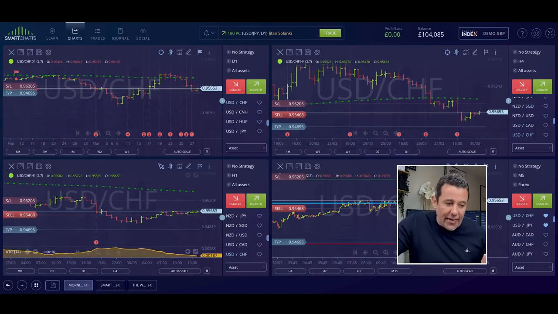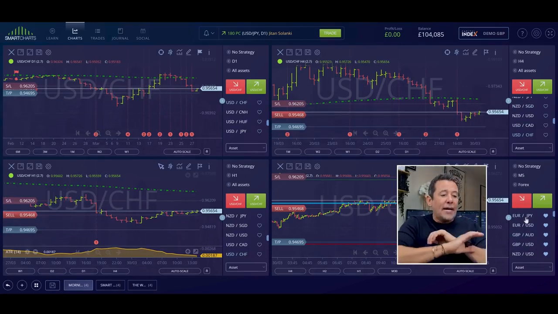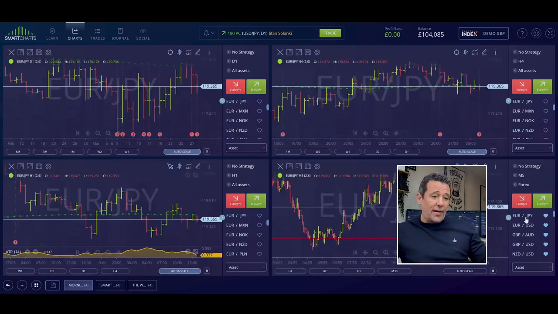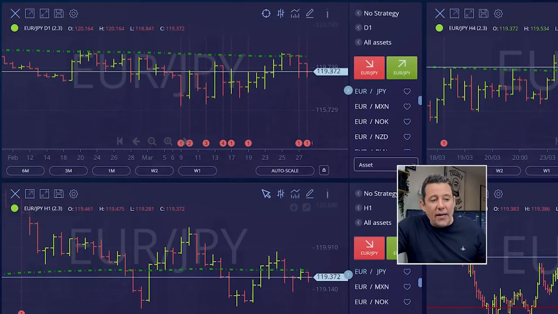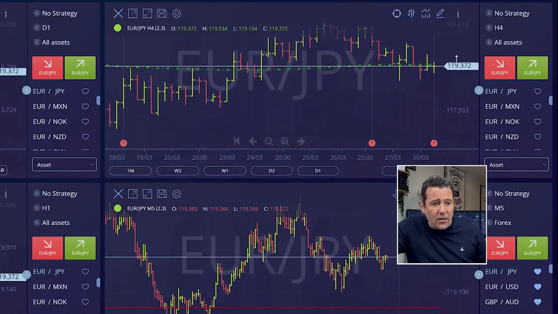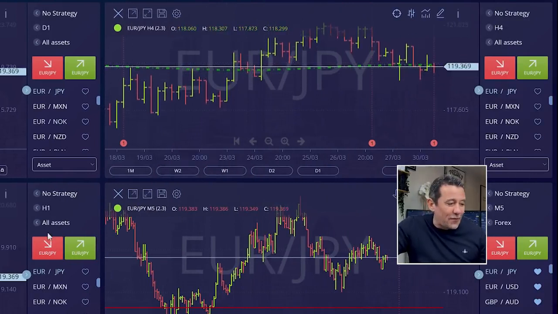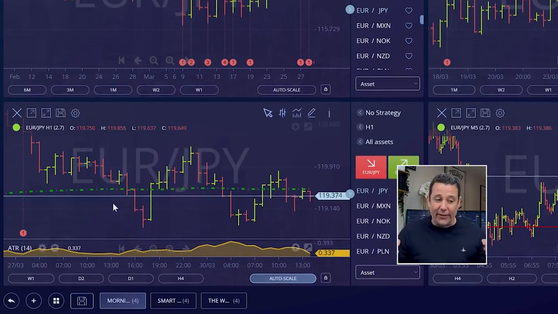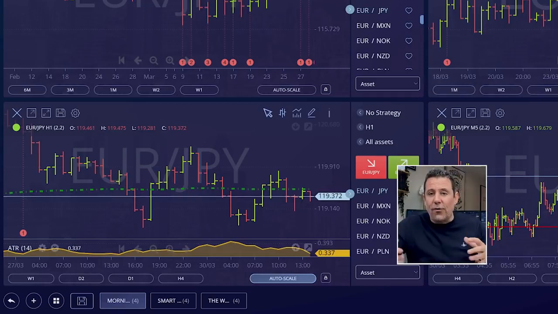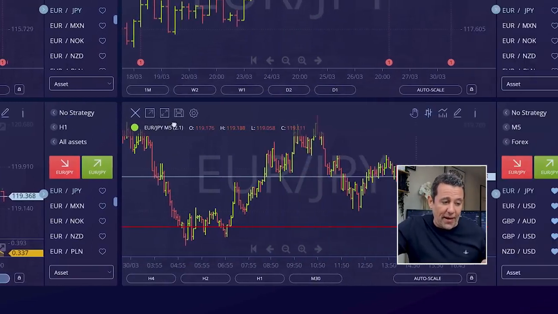I did spot Euro Yen this morning, so these are all series linked, so I just click on one and it should update all of my charts. There we go. So again, I've got price on the daily, which is below the 200, as you can see. I've got price just below, around the 200 on the 4 hour, price just below on the 1 hour. We like the look of this because we're just breaking through those 200s on the daily and on the 4 hour, which means we could have a good push from here.